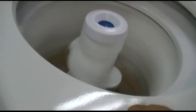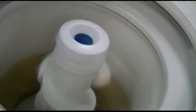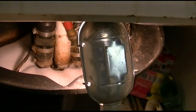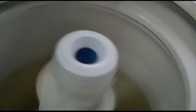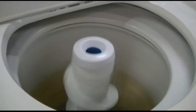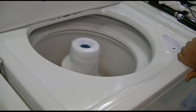Ooh, that doesn't look promising. No, it doesn't, but it's picking up. Wow, okay, it's actually picking up speed. Yeah, there we go, the suds. Oh, look at this one. The suds, ladies and gentlemen. Jay, look at this. Not even a suds lock. My God! That is a true testament to the quality of these machines. I think if this were Samsung, it would have exploded long ago. Wow.